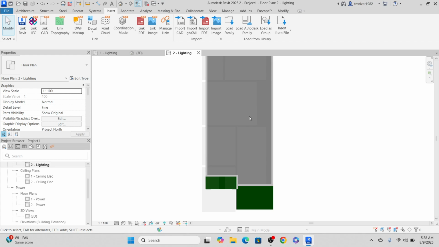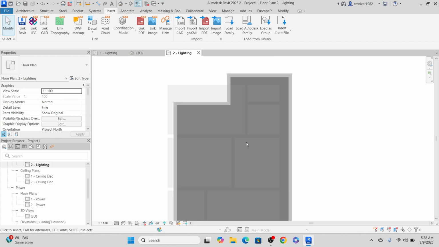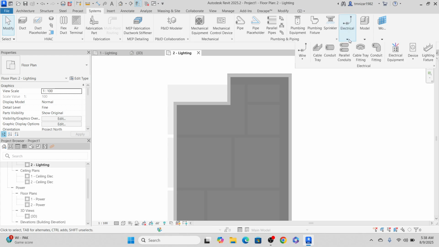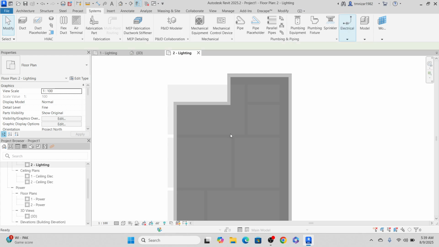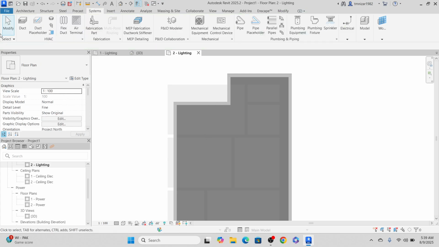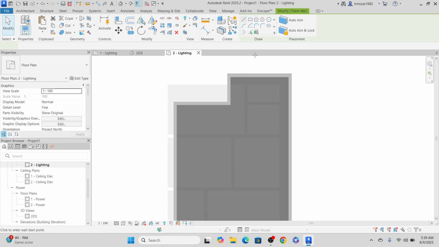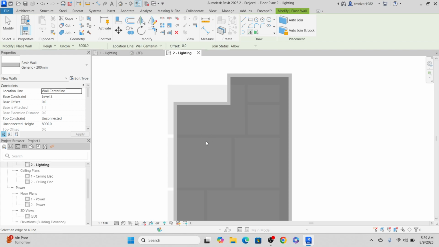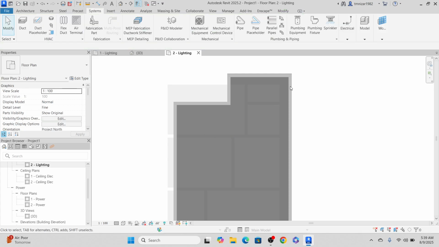So okay, let's check if we can add any device or not. It is for the coordination, but still I want to check. System, electrical devices, and you can go with the walls. So it's not taking any snaps for the wall to create any device. So this one you can use only for the coordination. Okay, so let's check if it is snapping to create any wall. So WA, wall. So we can go pick line. So there is no option. So let's select this one.